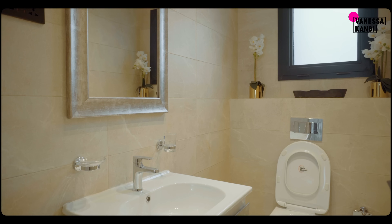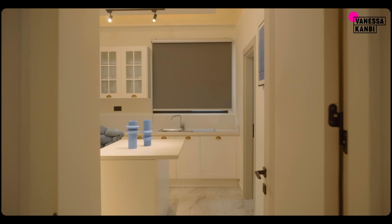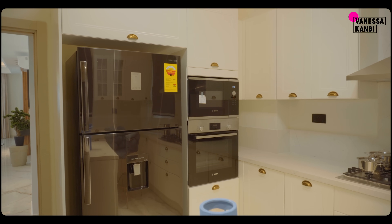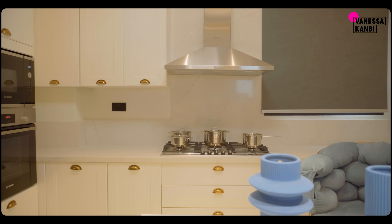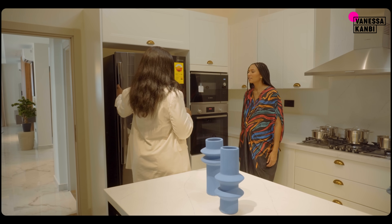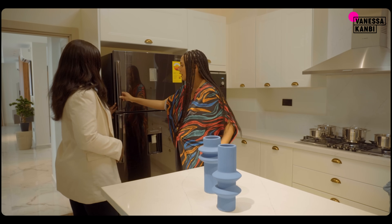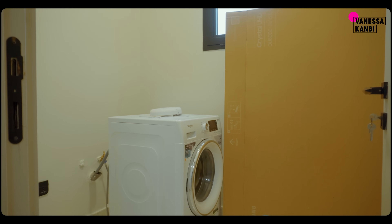This is the guest washroom for your visitors. In here we have the kitchen that comes with a beautiful island where you can sit and have good family time if you don't want to eat in the living area — you get to bond here as you cook. I can see you're using Bosch appliances and Samsung. Yes, that is what we did for all the appliances here at Harmonia Villas — we made sure to get top quality brands. This is actually a fridge and freezer combined — a good size. And through here is the laundry room that comes with a washing machine and a water heater.